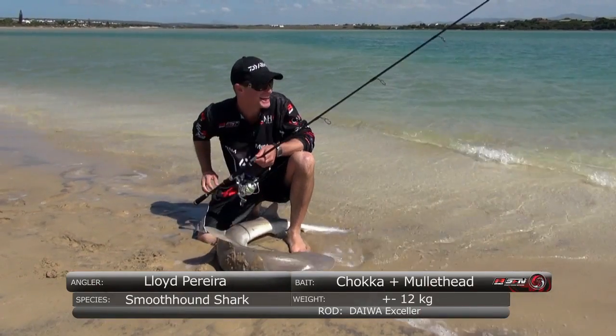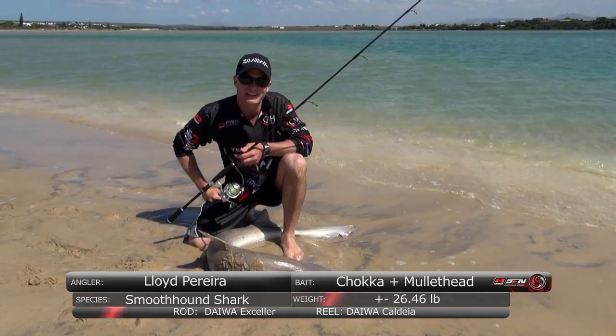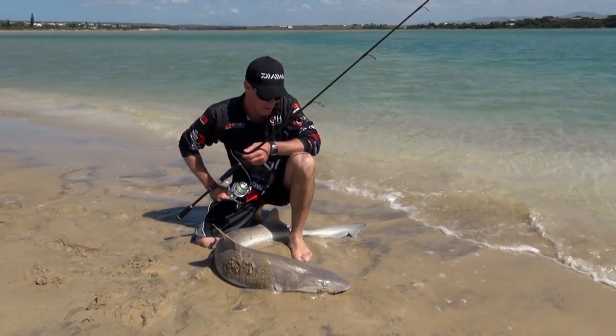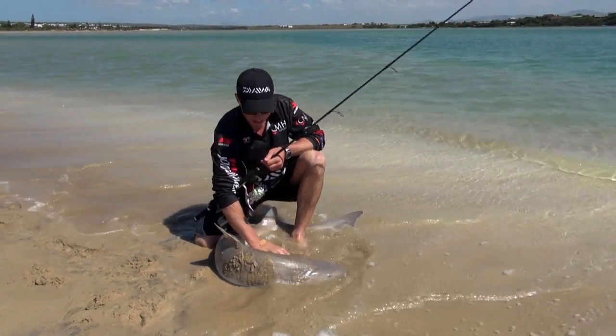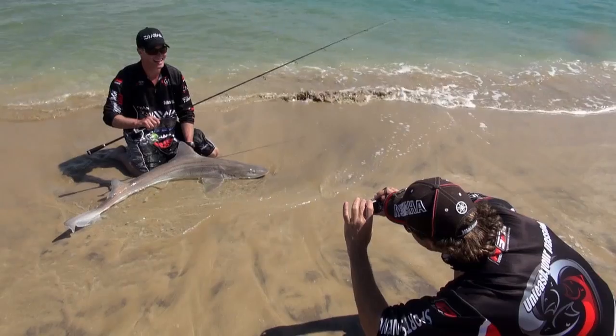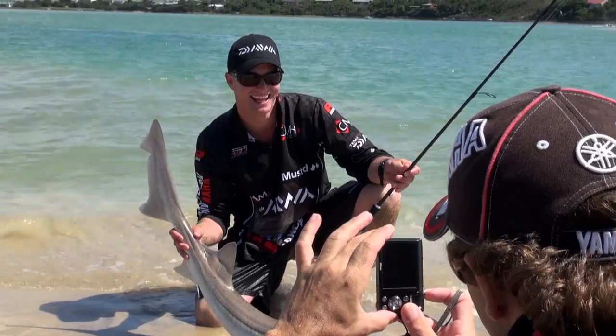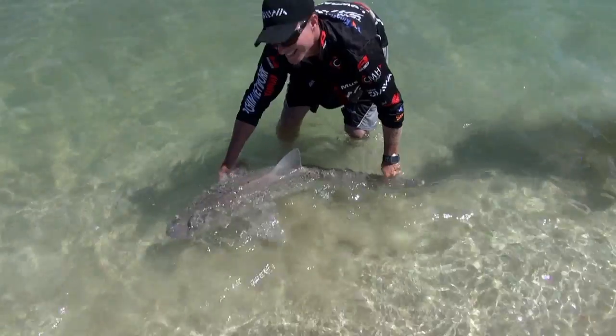Well, there you have it. This morning we scratched around. We got two little leerfish. We saw these guys cruising the shallows and they wouldn't eat the drop shot, so we converted to bait. I literally just put a mullet head onto a jig head. Keith went straight circle hook. It was on for a while, and unfortunately it parted. Let's get the fish go.